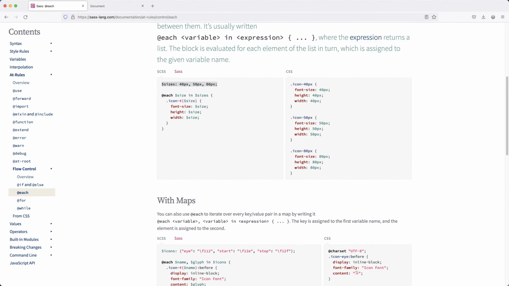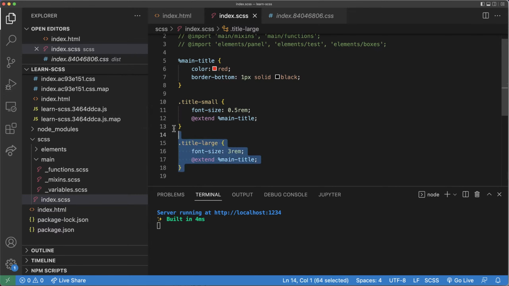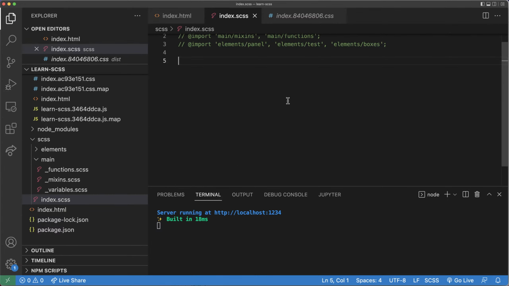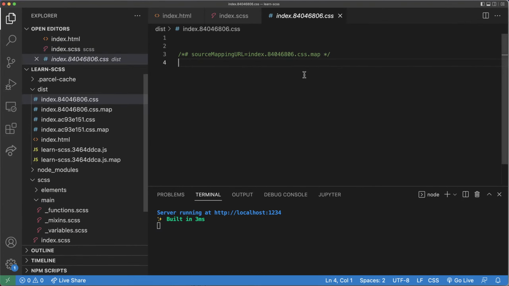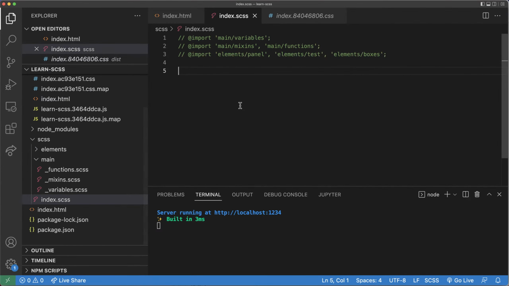So if I go back, erase all of this. Right there. So again, it's going to be an empty CSS output at this point. So let's make a variable of some sort. We're going to create a variable where we're going to store a list of a type. So I'm just going to keep it simple.